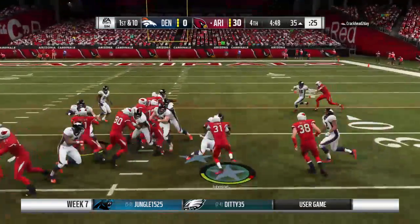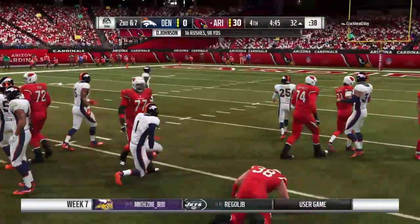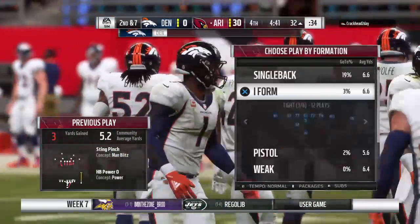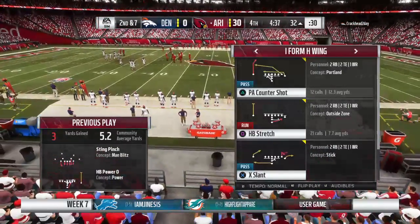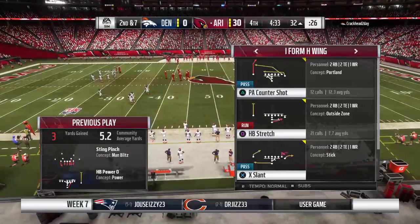First down carry here for Johnson. And not much running room. Down to the 32. Give him 3 on first down. It'll set up a 2nd and 7. That gives him 98 yards in this game, and he's got to feel pretty good about that, but the entire offense does. The big thing, though, Brandon, they've got to get to 100, though.